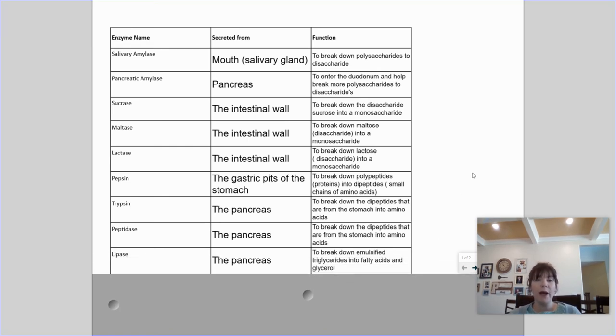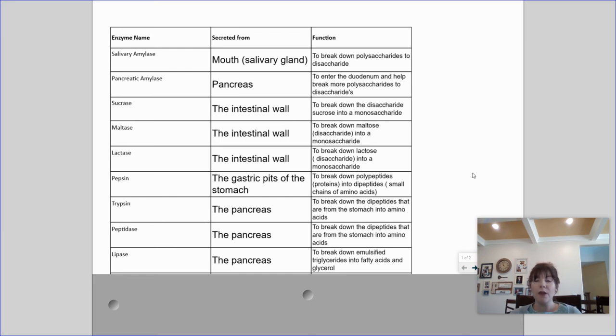So I haven't listed bile on here because bile is not an enzyme. It is a helper essentially to the process, but you'll see it later on. So lipase is coming from the pancreas. Its job is to break down lipids, hence lipase, lipid enzyme. So we take the emulsified fat that has been emulsified by bile, and we attack it with lipase. And what lipase does is it breaks it down into 3 fatty acids and 1 glycerol, which is essentially what makes up all of the different parts of fats.